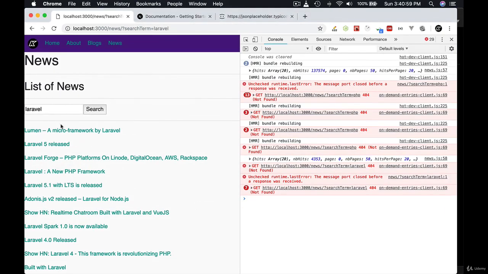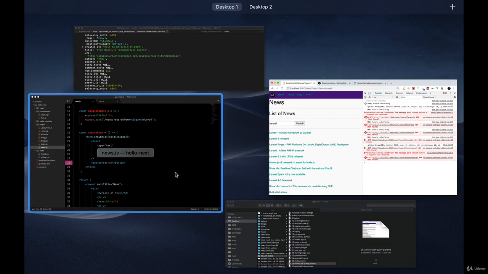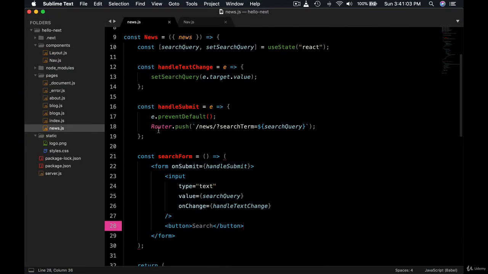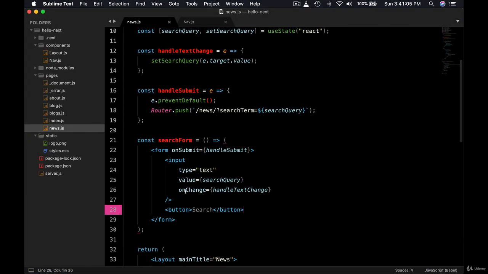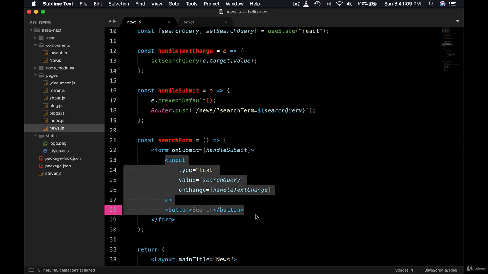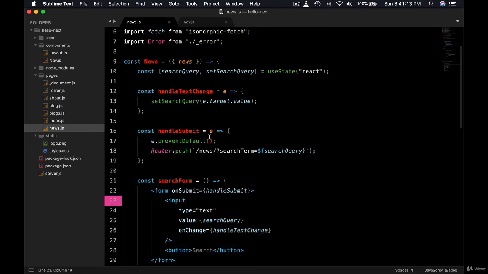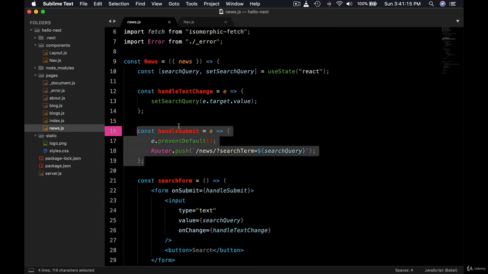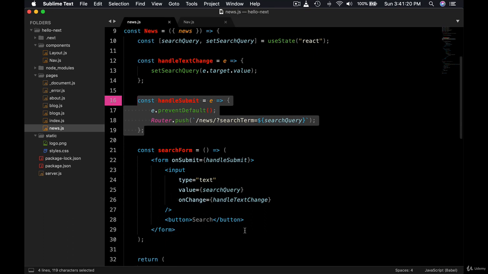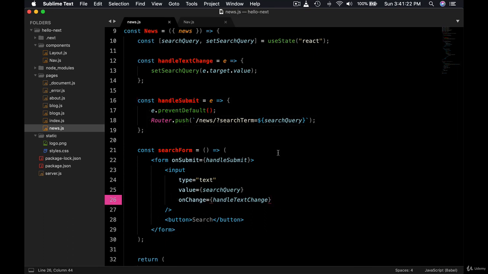In this example we just have one field, so it's easy, right? But what if we have many input fields? Like in a bigger form you might have one input for the name, one for email, one for password, and so on. And in that case you don't want to create 10 different handle methods to handle those input fields, right? So in the next lesson I will show you how you can use a single handleChange event to handle multiple inputs. All right, I'll see you in the next lesson.